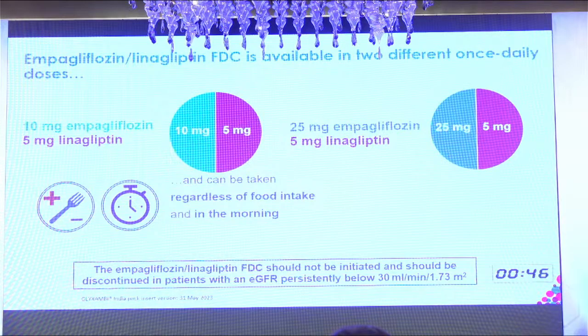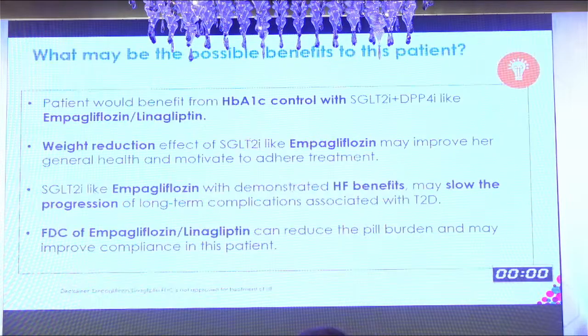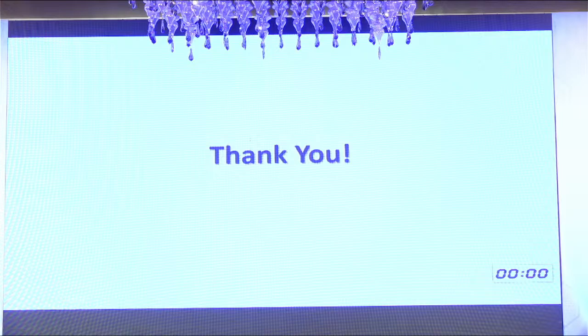And please be aware that though it is perfectly safe to use linagliptin irrespective of the renal or the liver status, even in Child-Pugh C, empagliflozin should not be initiated below 30 milliliters per minute eGFR, though we can go up to 20 if heart failure is the problem. But these are SGLT2 inhibitors which have proven heart failure benefits, which will decrease the progression of the disease. And a fixed dose combination, because pill burden has been consistently pointed out as an issue for our lady, so probably the fixed dose combination of Empalina would be appropriate therapy for this patient.